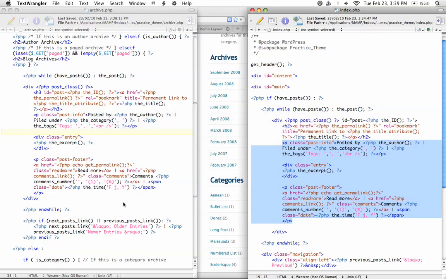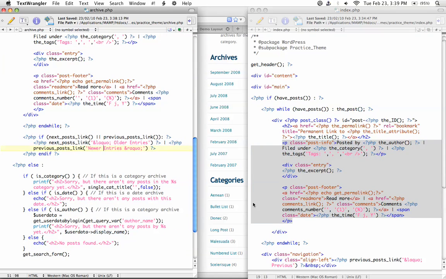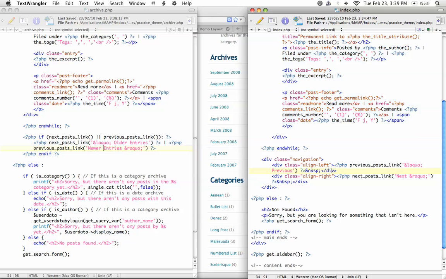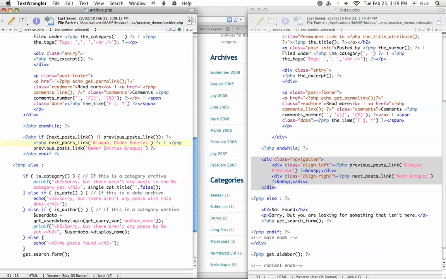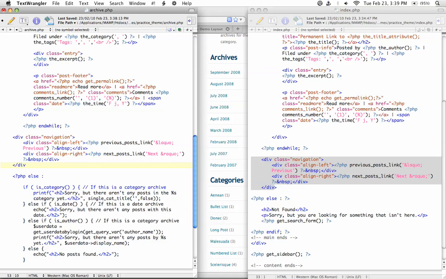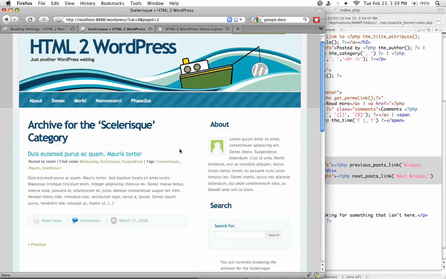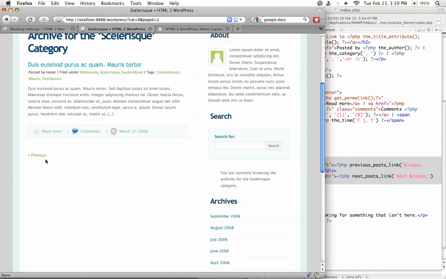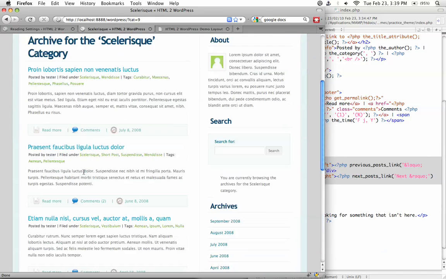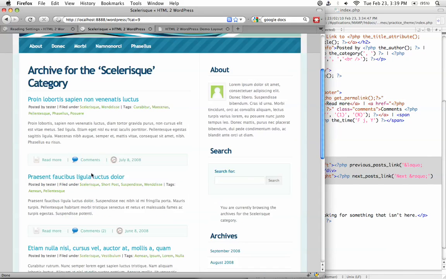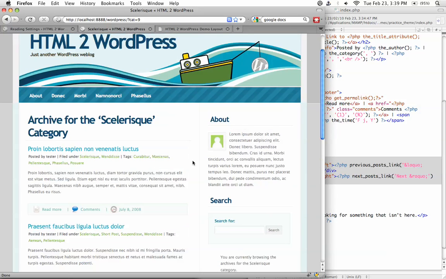Go back into our file, find the correct section, which is this navigation thing here, copy the whole thing, and then go in and replace it with that chunk, and I think copy everything to that. There we go. Save it, go back to the page, reload, and this is fixed. Back to previous, back, perfect. Okay, so we are now done with this page, the archive page.